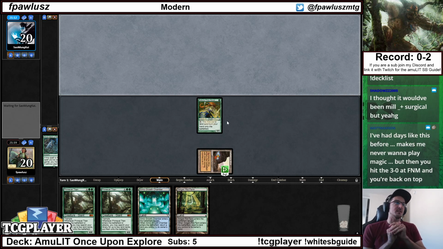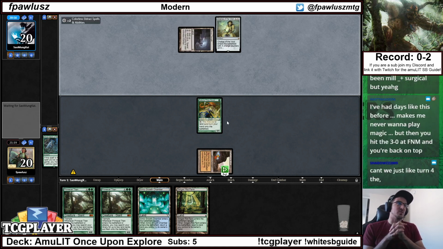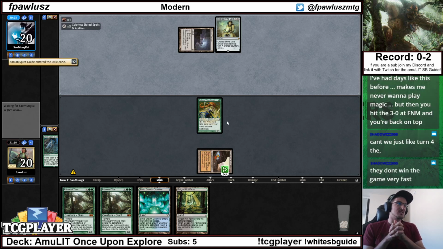Yeah, the fact that they play main deck Surgical also helps, but they don't need the Surgical to beat you. The Surgical is just icing on the cake. That's just something they can do to make things even worse for you, but it's not what's killing you. What's killing you is the fact that your opponent has 0 mana. Turn 1 TKS.